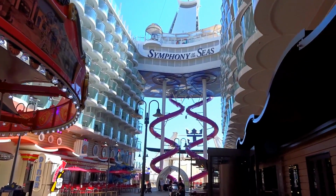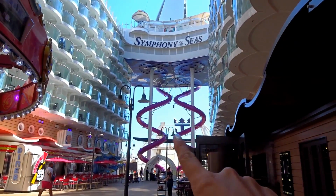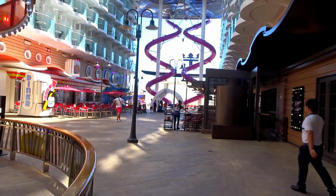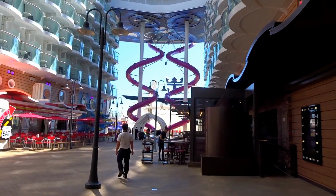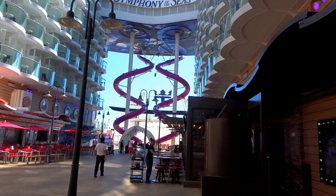You have to go higher, and that's that crazy ABs. So this is where you go on those pipes down, and you end up here on this deck. So it's a drop of 10-story height. So that's what they're saying. I haven't done it yet. I'm not sure if I'm going to do it, but maybe I'll try later.